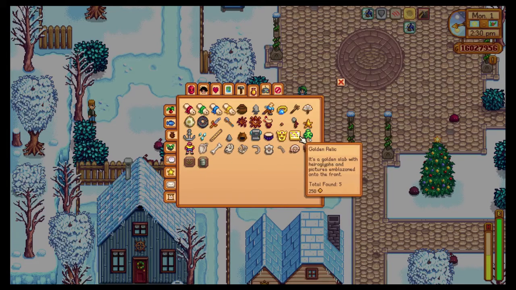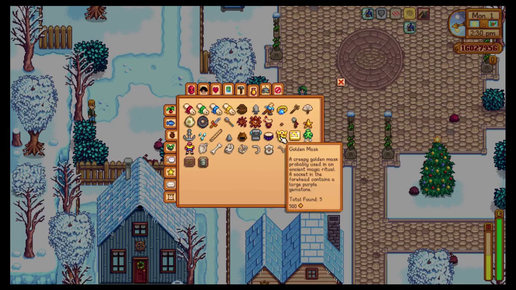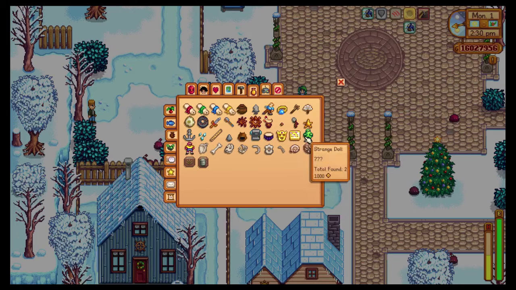Also, if you don't have these two, which you can get from the artifact troves, but it's rare, these also have a chance of coming up in the desert. So while you're there, hopefully you can pick up these if you don't already have them.